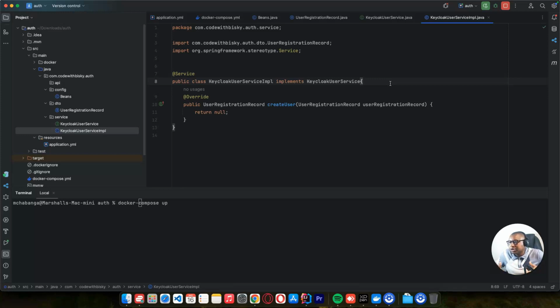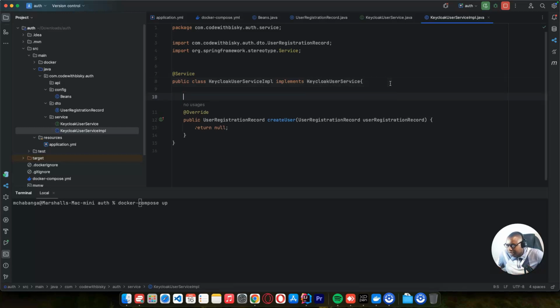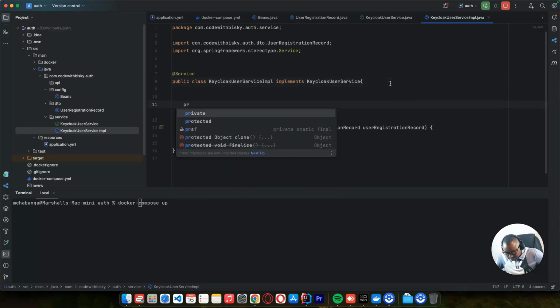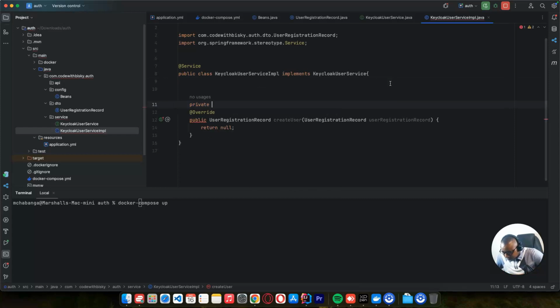I was used to Spring Framework, but I want to use the advantages of Quarkus, so that's why I'm using Spring knowledge here. What we need to do, okay, we need to add this Keycloak config that we added here.